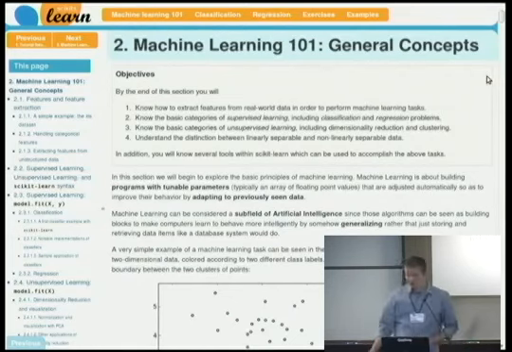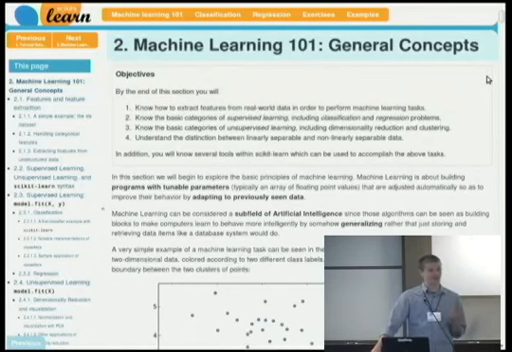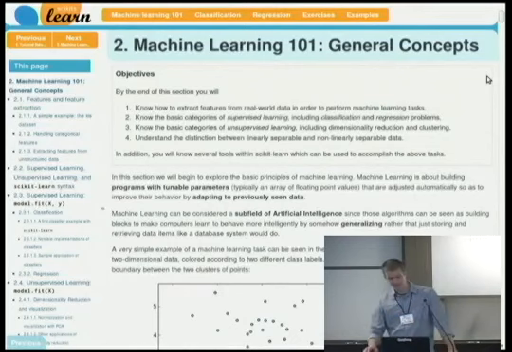Here we're also going to talk about the difference between supervised learning, which includes classification and regression on one hand, and on the other hand unsupervised learning, which is things like dimensionality reduction and clustering. It can be useful for data visualization and things like that. And we're also going to play around and understand the difference between a problem that's linear and a problem that's nonlinear, because that ends up being important.